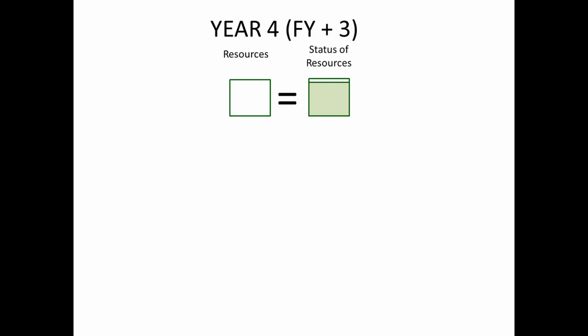Note that in year 4, the white portion, the unobligated balance, got smaller. This indicates that some obligation from year 1 had to be adjusted upwards, perhaps because it was based on an estimate and the final bill came in a bit higher than estimated. Again, upward adjustments change the status from unobligated to obligated unpaid and do not affect total resources. Well, by now you can see the pattern.